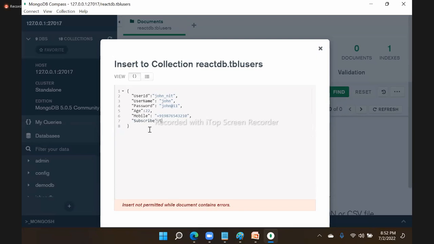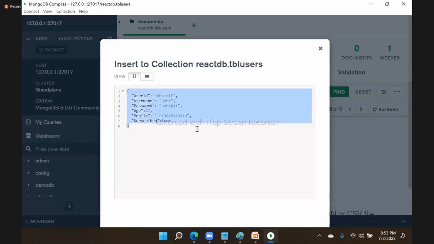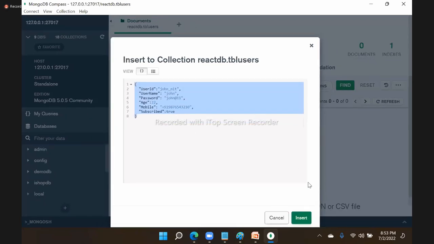Now here, another one, subscribed, is a boolean. That means we will use true or false. We will use switches and all for subscription, right? So subscribed true or false. That's what we are giving. Now these are the details we mentioned, so defined. Okay. And we just have to click on insert.